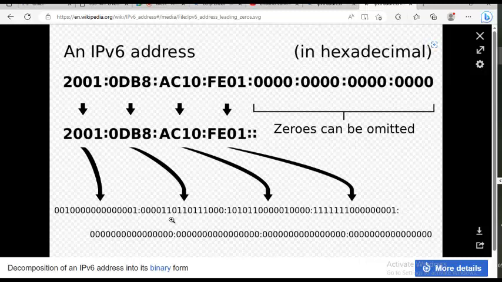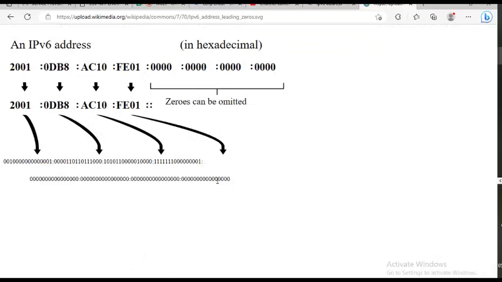But when you write in binary, see, they have written in binary. Oh my God! Starting from this 0 till this 0, it's 128 numbers. Only zeros and ones. It's not that easy for us to remember and write. That's why lengthy addresses like IPv6 addresses and MAC addresses are all converted into hexa.